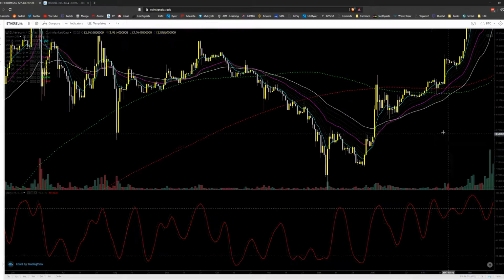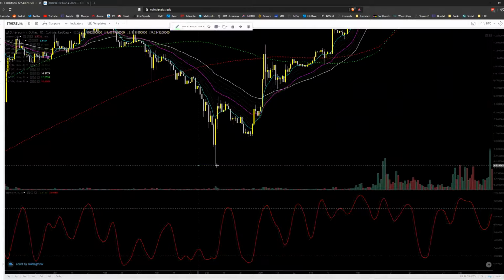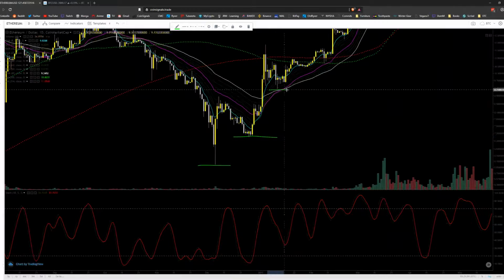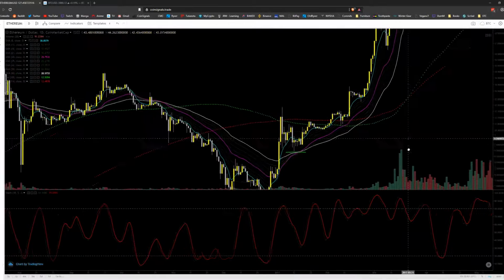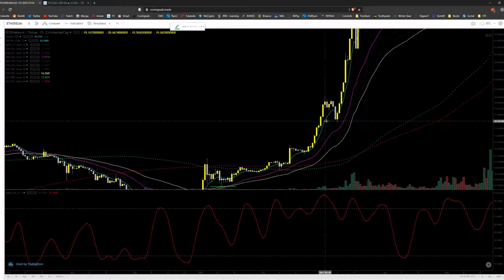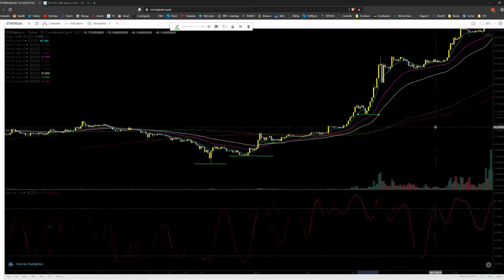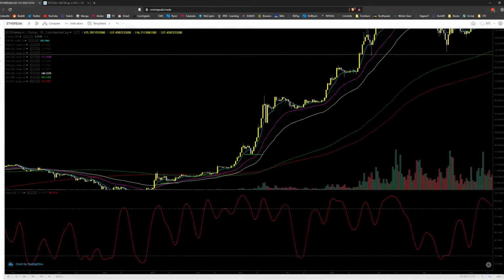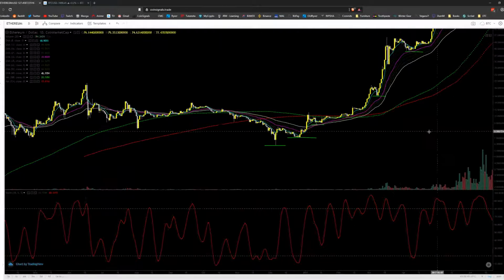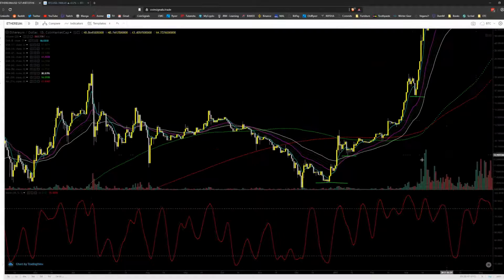Okay, so this is a major stop. This is a major stop. Now this is a major stop, right? This was the low point of this move. So that's a major point. All right, this was a major higher low. This one too. Okay, so those kind of pivots are the most important pivots for your stops.